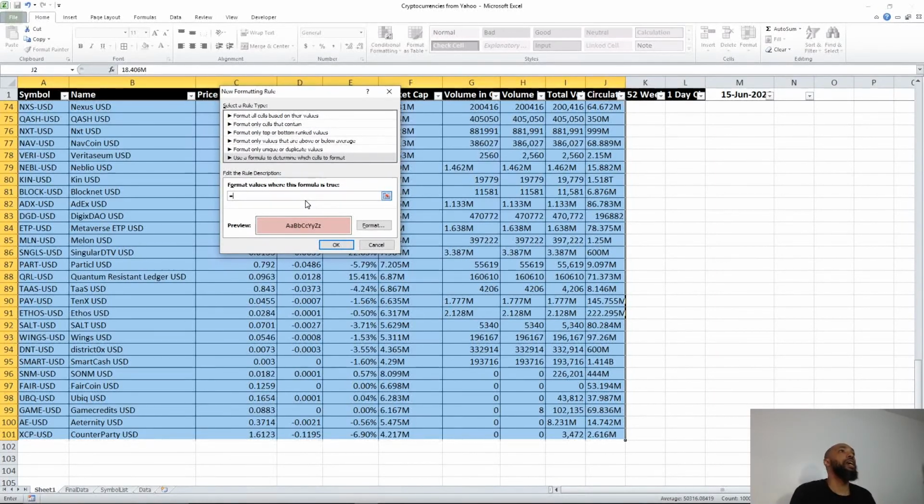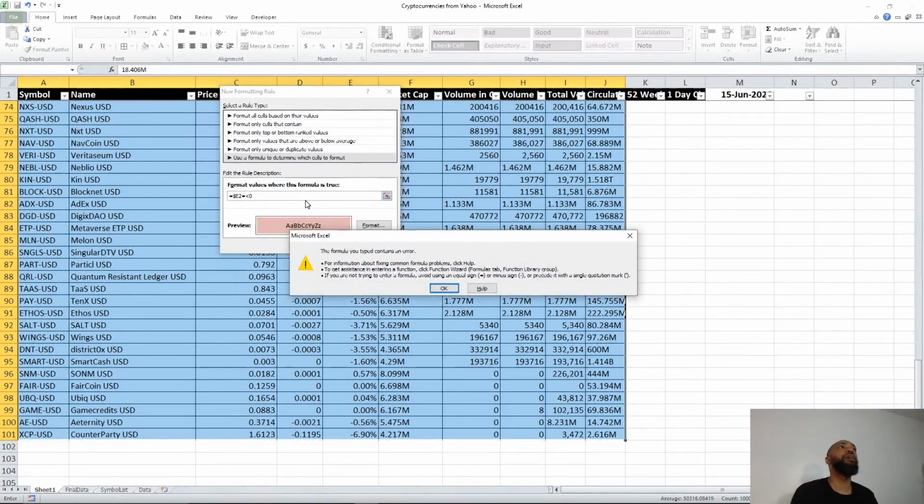equals, and the column I'm doing it based off the percents, which is in column E. So I'm going to put a $ sign, E2, and I'll put equal to or less than 0. Hopefully that takes. Oh, it contains an error.